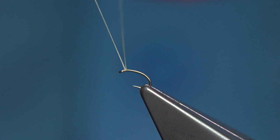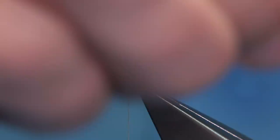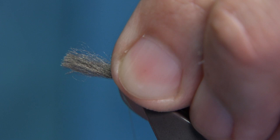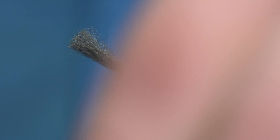It's quite simple to tie the Bootleston. We start at the eye, put a layer of thread along the shank, then come back up and stop about 2mm from the eye. Get your boot lace material — tie it in quite long so you can trim it. Trim it at an angle towards the back; you need a tapered cut so that when you wind over it, you get a nice tapered body. As you go towards the back, it should start to taper nicely.